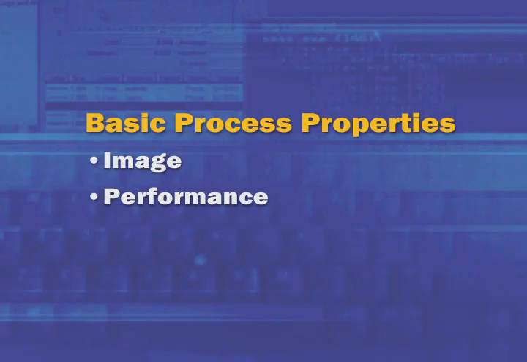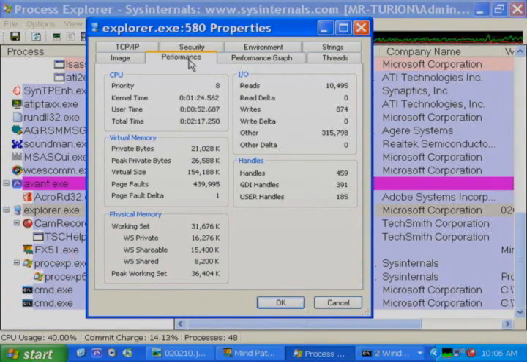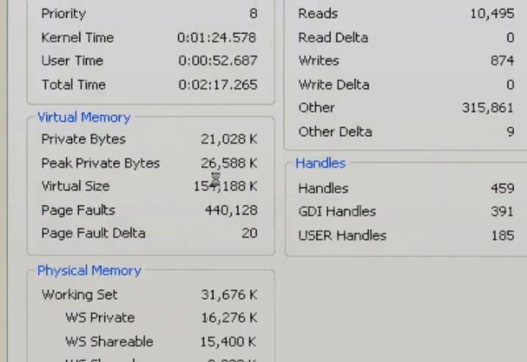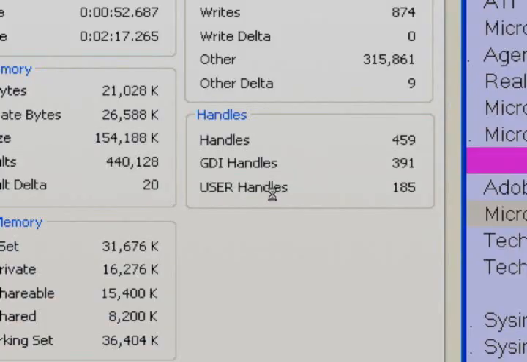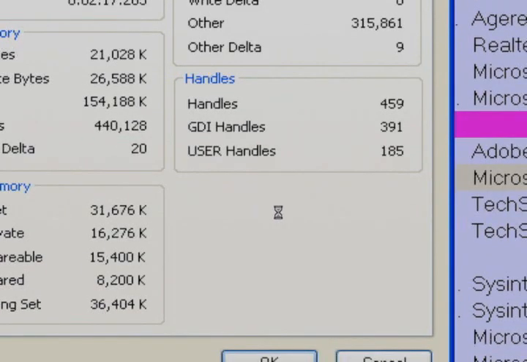There are a number of other tabs here. The next one we'll talk about is the Performance tab, which shows you various statistics related to that process's performance with regards to CPU, virtual memory usage, physical memory usage, its I/O related activity, and the number of handles it's got, not just to operating system resources, but to Windows and GDI objects, or GDI and user handles, that is. GDI are handles to bitmaps, paintbrushes, and other graphical related elements. And user handles are handles to menus, to windows, and other visual window related elements.